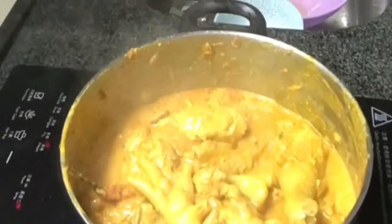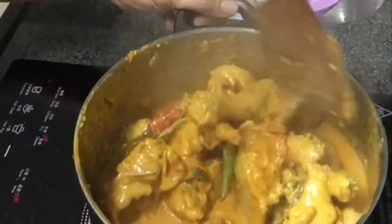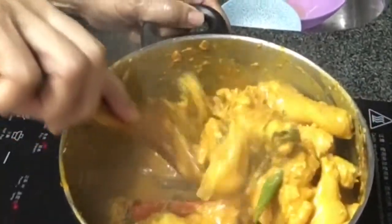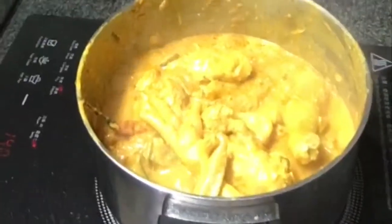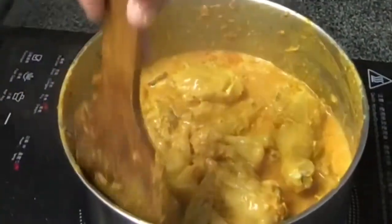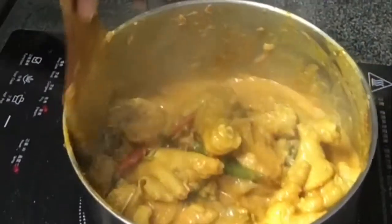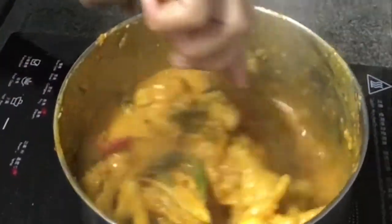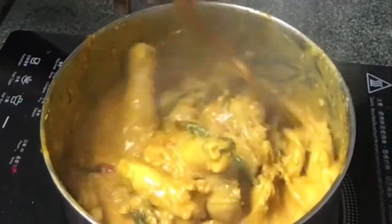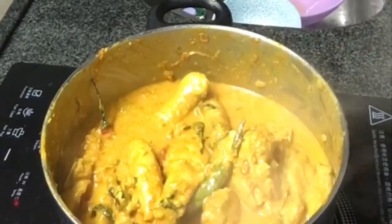Just let it simmer for 5 minutes, so 5 to 10 minutes. And then, if you want, you can just put a little bit of water. Just cover it up.